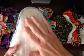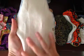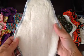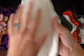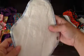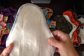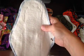And the blood that was on here, when I soaked it, it just went everywhere. Like I said, this was like a sponge. And so I got worried when I saw it soaking. It looked like it was soaking up everything from the other pads too. And I saw it discolored, and I thought that I would never get it clean.